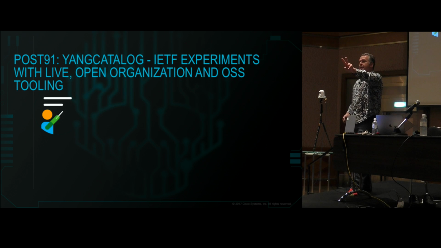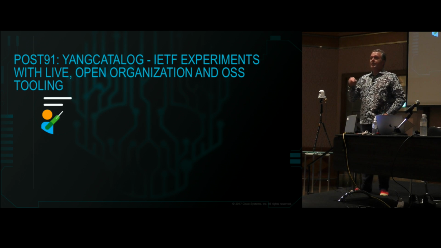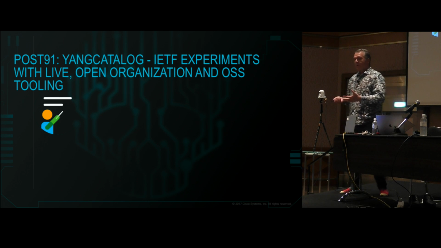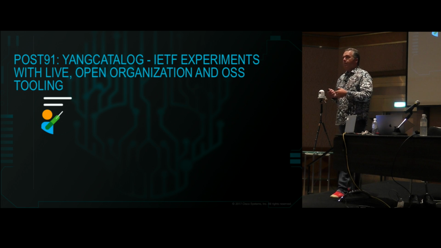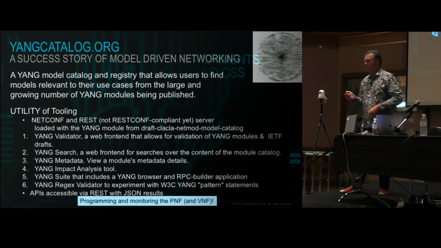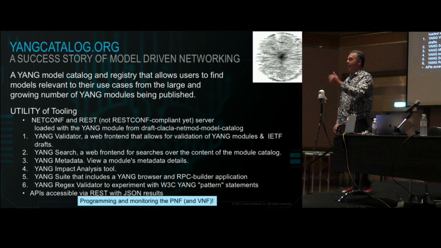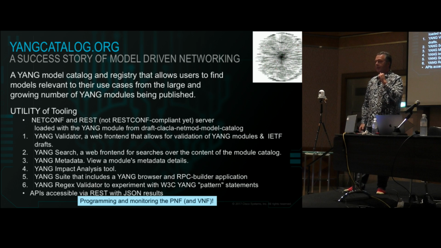Second, and we're going to go into a couple examples right now, the Yang catalog work, which many of you know something about, is an experimentation from the IETF side to create a live set of models for networking devices, keeping it simple, that is not trying to produce documents. It's trying to produce live models that can work together, and this becomes critical as an experiment because, frankly, we can show it as a success. The reason it was a success, as you can see listed numerically 1 through 6, is that a number of tools were built around this for education, for referencing, for compilation, for dependency checking.